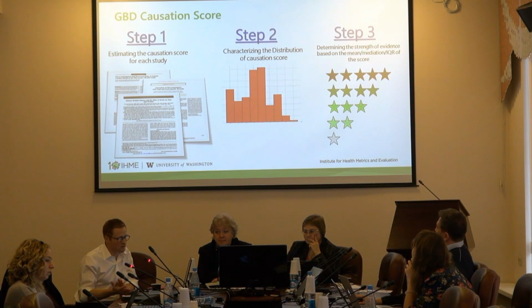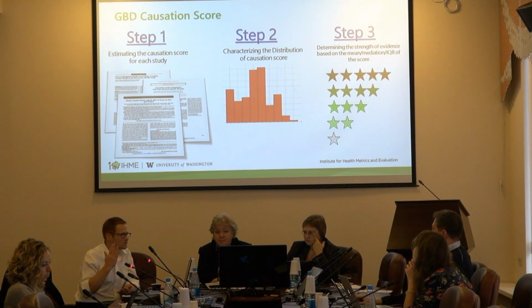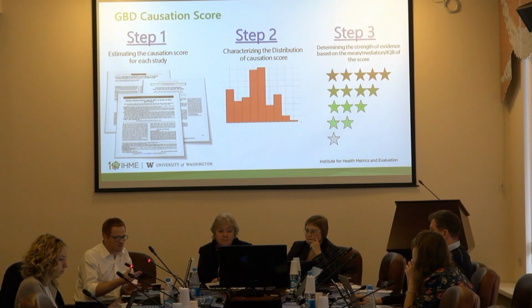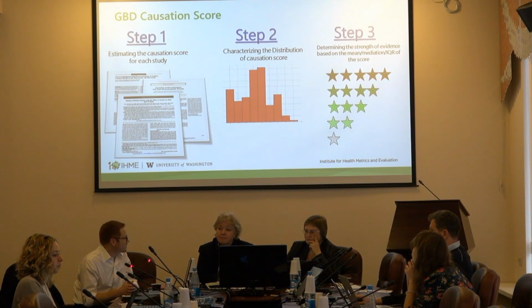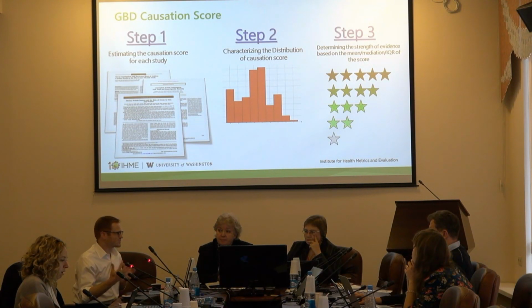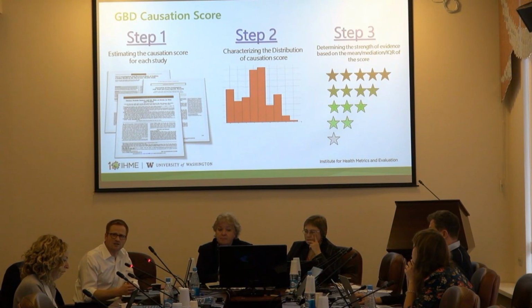So things with 5 stars likely will include, say, smoking and lung cancer, things where there's a lot of high quality studies, the evidence is really consistent, and we're very, very confident. Down to 1-star studies, this may relate to some of the things we talked about yesterday with alcohol, chronic diseases, where there's research, results are somewhat heterogeneous, and we're not as confident.